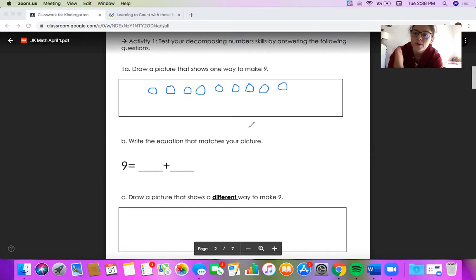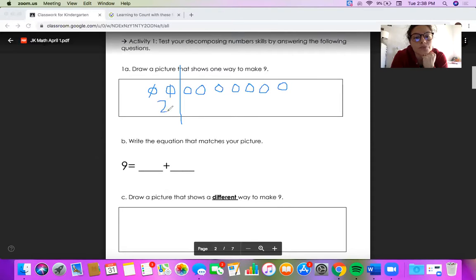And to do that, we have to get our axes out, chomp, chomp, chomp. So now you're going to pretend that your pencil, or I'll pretend that my marker, is a big axe, and I'm going to chop this number into 2 groups. I'm going to chop it here, chop. Now I have 2 groups. And when I put these 2 groups together, that's one way of making 9. Let's count how many dots are in my first group. 1, 2.